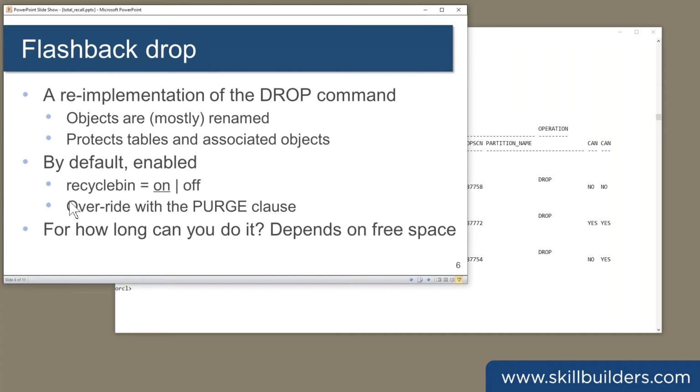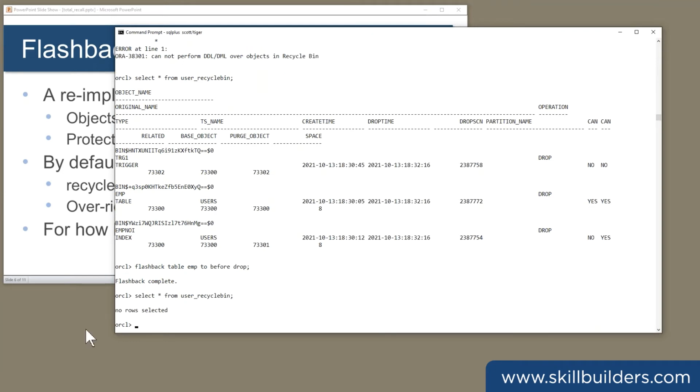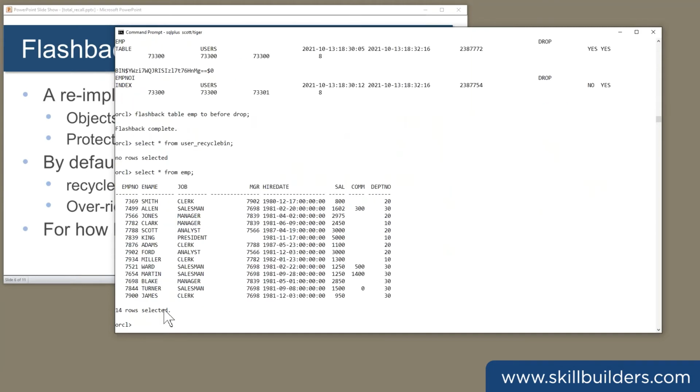Now, I'm going to bring them back, and this is the syntax to, in effect, undrop. Flashback table emp to before drop. Woohoo! Flashback complete. And what's in my recycle bin now? It's empty. And I can now select star from emp.